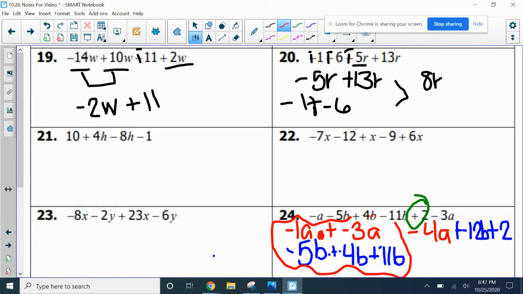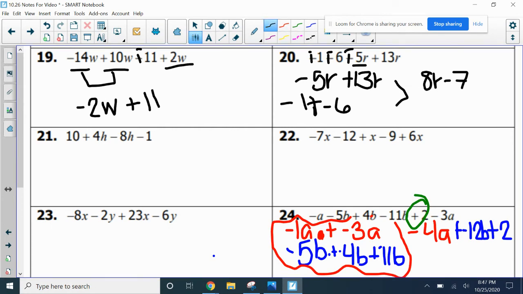Negative 1 and negative 6. I spent $1. I spent 6 more. I lost $7 in all. Did you get that one right? If not, was it a sign issue? If those first two were sign issues, why don't you go back and pause again and check these last 3? All right.